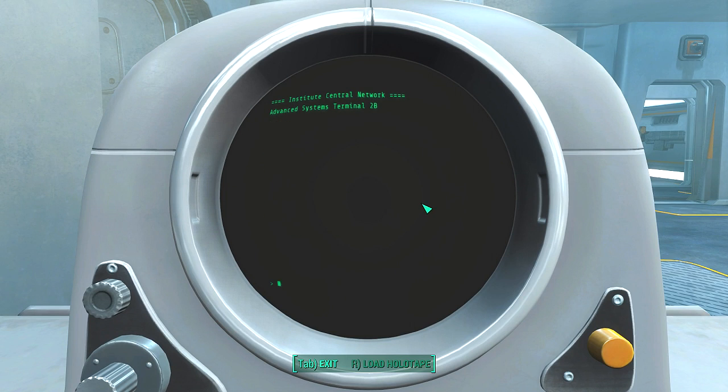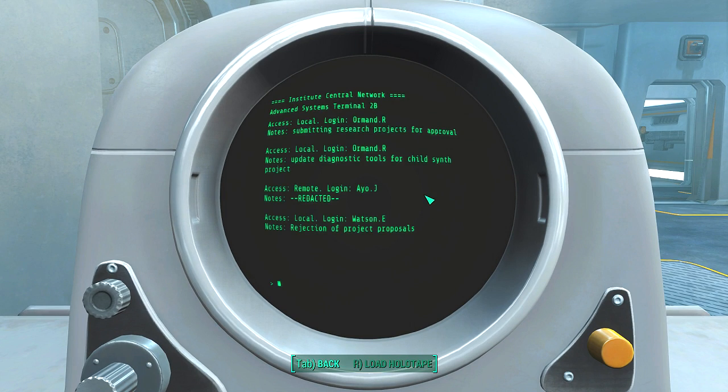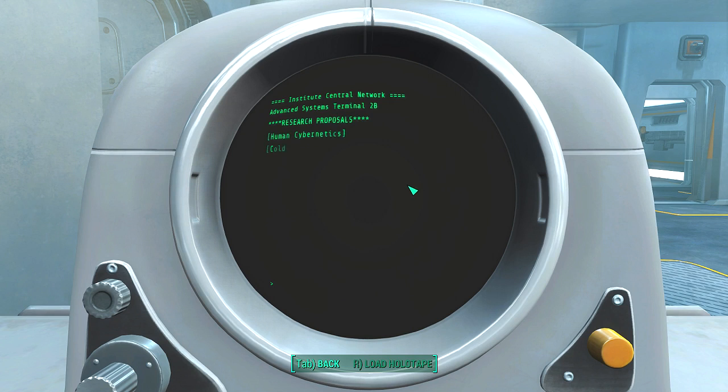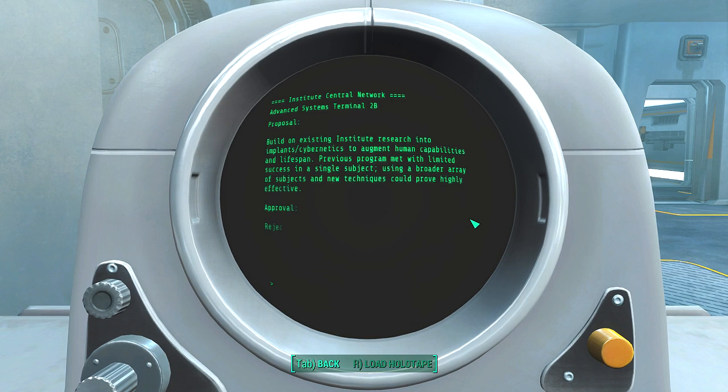Access logs. Any more redactions? Yes. Specifically getting... AO keeps redacting their notes. Research proposals? Human cybernetics. Building on existing Institute research into implants and cybernetics to augment human capabilities and lifespan. Previous program met with limited success in a single subject. Using a broader array of subjects and new techniques could prove highly effective. Approval. Rejected. Director. No notes given. Yeah, why?